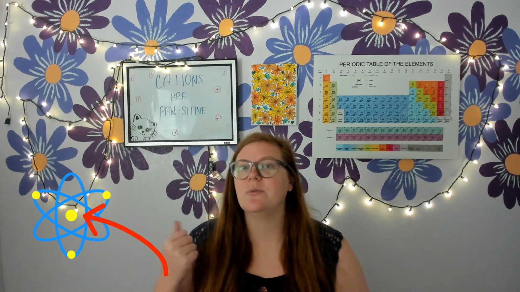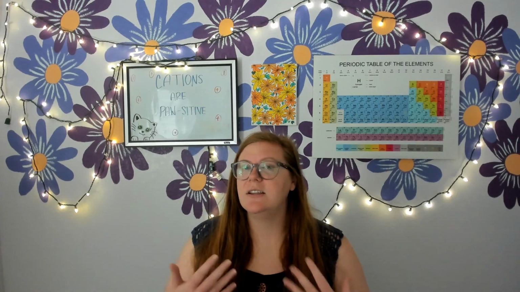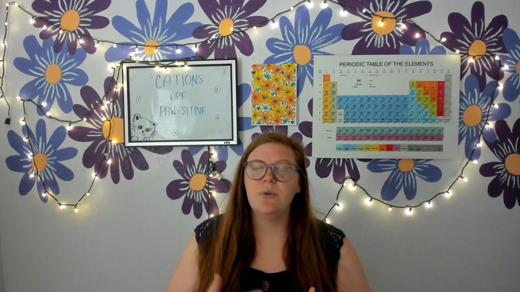As for the atomic mass, that is everything that can be found in the nucleus, which we talked about earlier was the neutrons and the protons. If you take the atomic mass and subtract the atomic number from it, you will end up with the total number of neutrons in an atom. So that solves how we find protons and neutrons. How do we find the number of electrons, though?